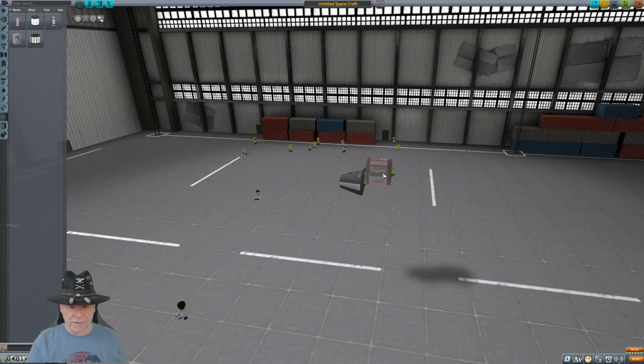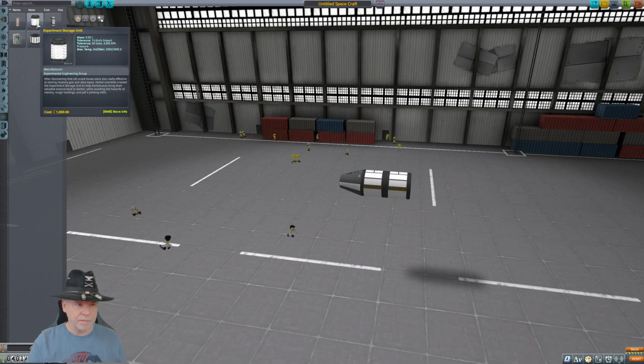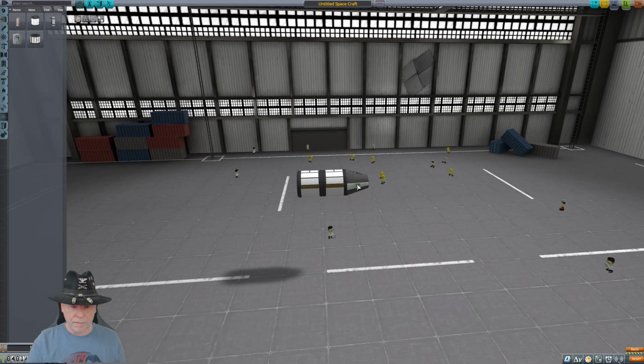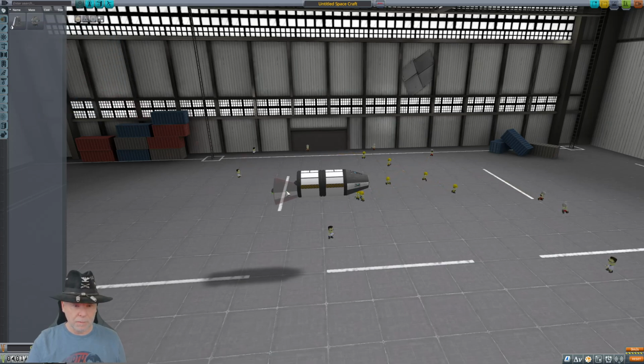put some science pods on it, and put a thermometer and a barometer on it. Maybe even put another guy on here. Let's turn that around. Right? Add some crew.